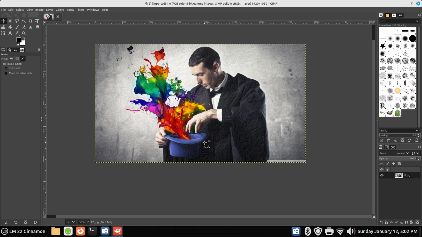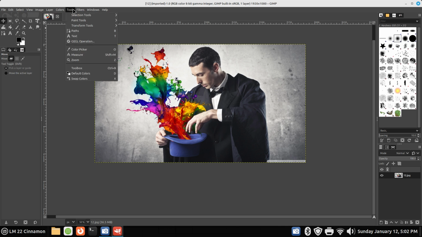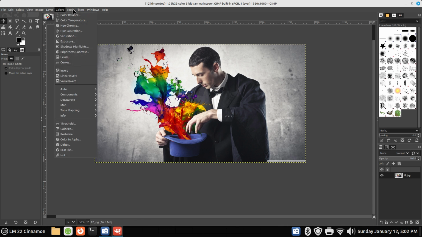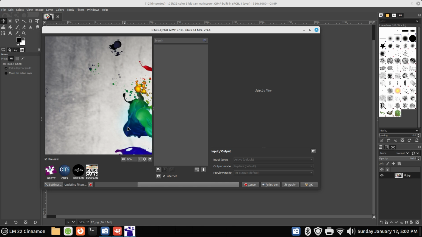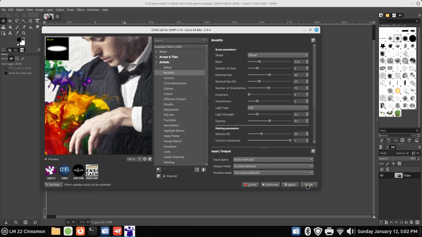Control Z to go back to the original image. Okay. So basically you have a ton of tools. When you are working with this tool here, okay, and I'm going to apply the filter one more time.